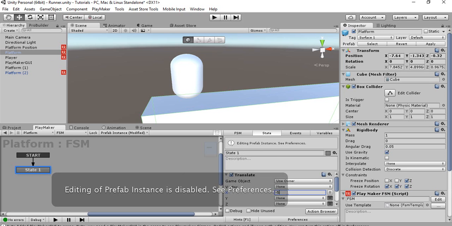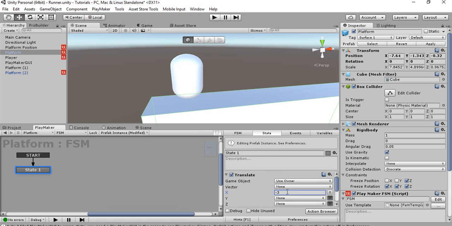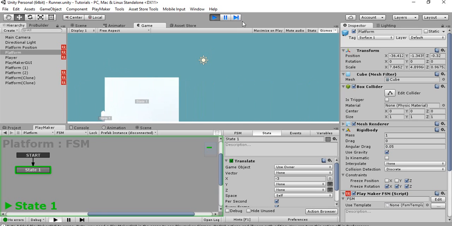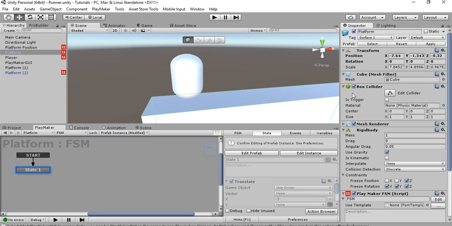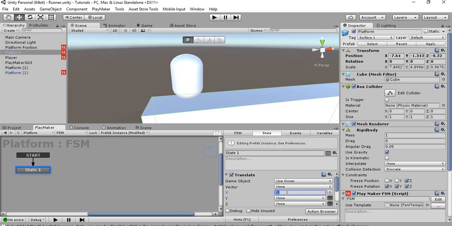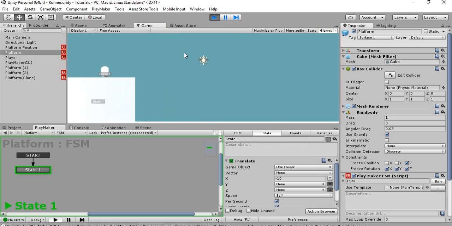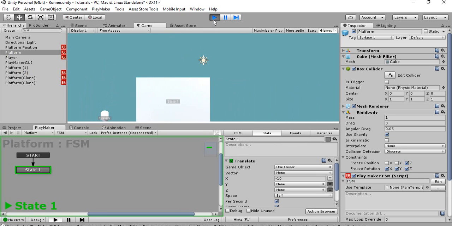Maybe -5, or even would that be fast. This is just a demo where you experiment things. Okay, the thing is that I forgot to basically apply the speed before I made it 10. Apply makes it probably saved to the state. And yeah, now it's working fine, but we need more platforms.